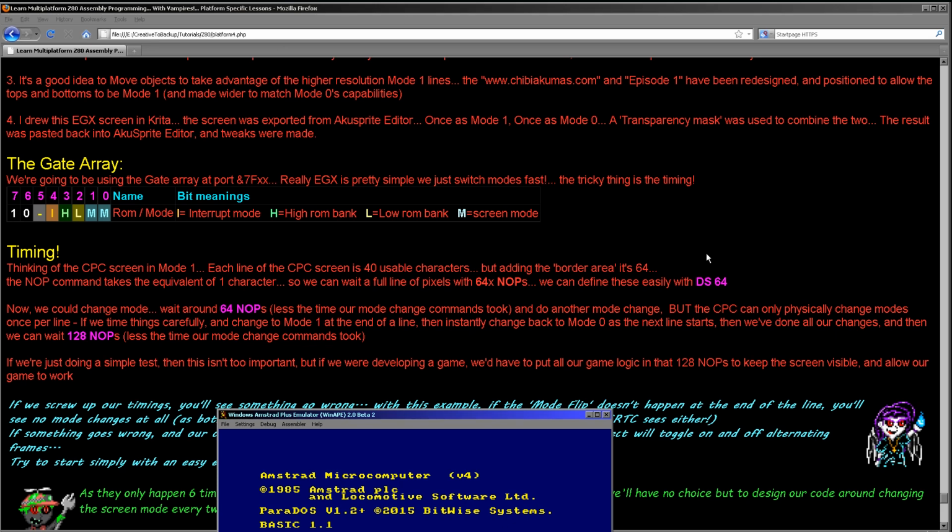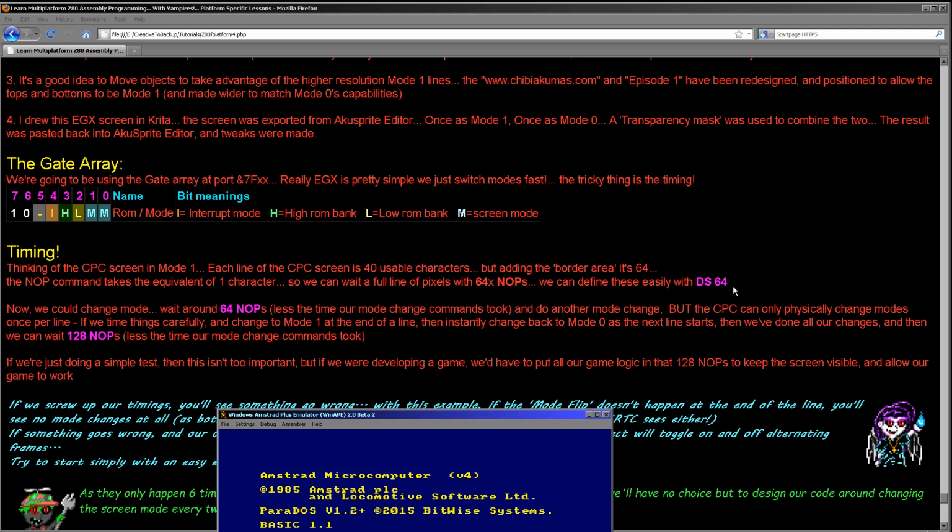Now, if we want to create 64 no ops, of course, we don't want to have 64 lines with NOP, NOP, NOP. What we can do is do DS 64. No op on the Amstrad CPC is a byte 0, and so DS 64 will create 64 zeros, effectively 64 no ops. If you don't have memory for that, of course, you could do a loop. I believe if you loop around 60 no ops with a DJNZ, I believe that's about right.